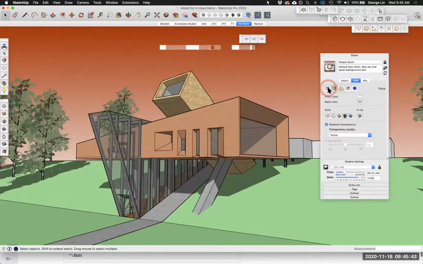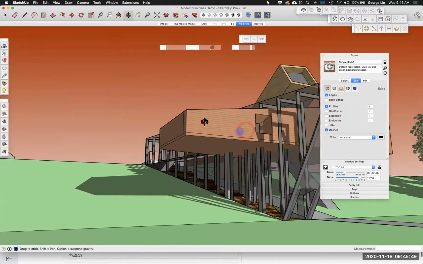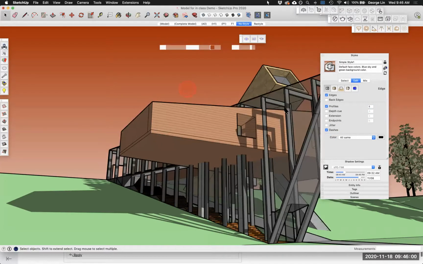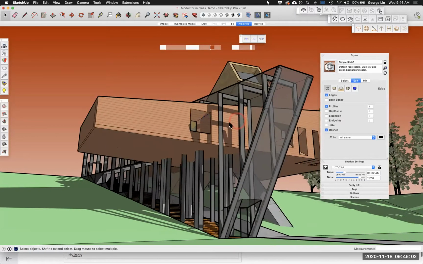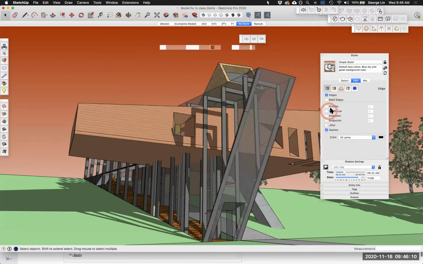And the final one is edges. So we talked about this. You can stylize your SketchUp images. You notice how the profile is a little thicker than the inner lines. And I can always change this to something bigger, right? By changing it to 5, now the profile is a lot thicker and you can see depth, right? So there's that. Or you can turn it off and there's no profiles at all.